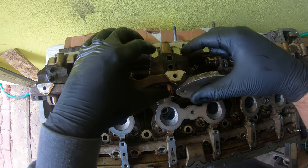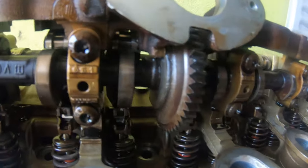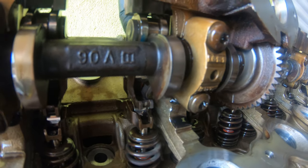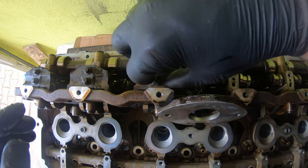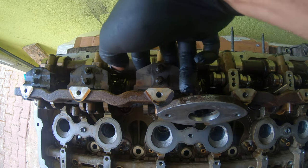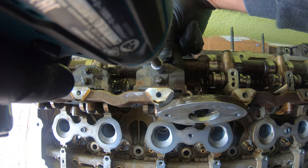And my technique now, I've done two, is what I'm doing is I'm pushing with two fingers on the intermediate rockers there to make sure that they're up against the eccentric shaft and that they're situated nicely on the bottom there. Remember these intermediate rockers, they have the little tab on the back. That tab should be facing you when you're doing this so that the spring can go on it easily. What I'm doing is I'm just holding this centered like that. Actually, I'll just screw in gently by hand the screws. And then I'm holding these two intermediate rockers on the eccentric shaft and then pushing this back towards it as well. And then I'm gonna gently tighten it down.